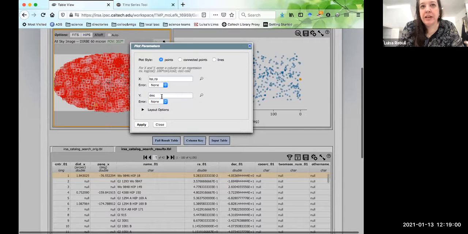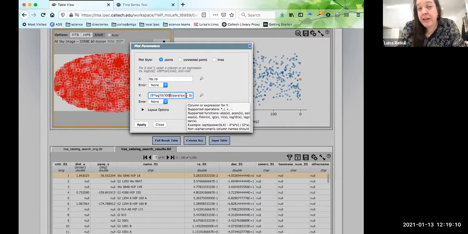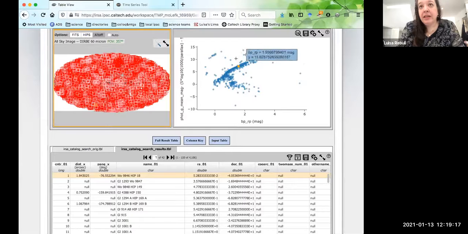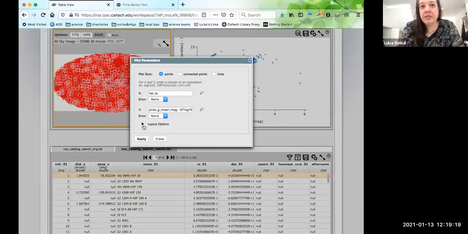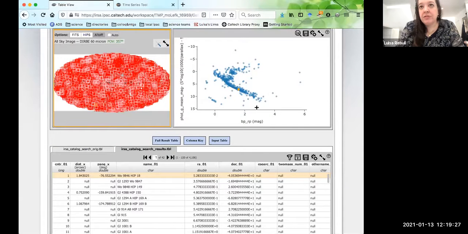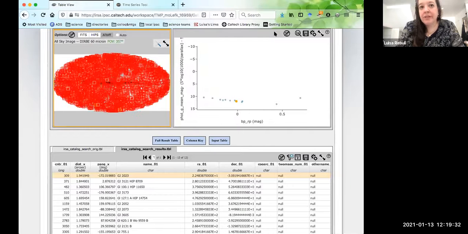So I can use that for the x-axis, and then for the y-axis, I can't make this window bigger. What it's doing is taking the observed G magnitude and then correcting for the distance. But of course, distance isn't tabulated, parallax is. So then I can apply, and whoops, we need to flip that y-axis so that bright objects are at the top. So let's reverse the y-axis. And so there's an HR diagram. Let's select just the white dwarfs. And those are just the white dwarfs that are in the Gliese catalog.